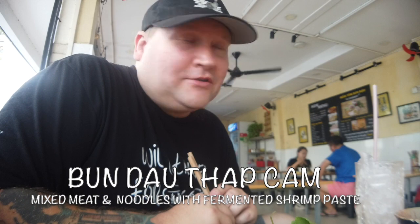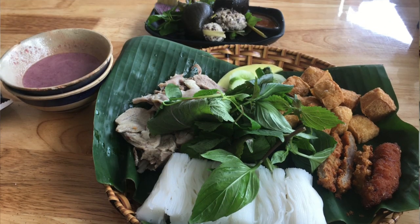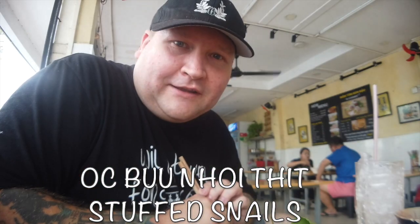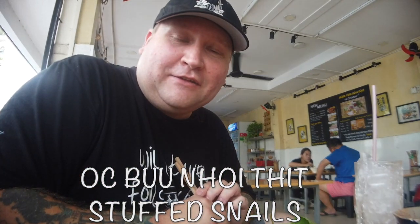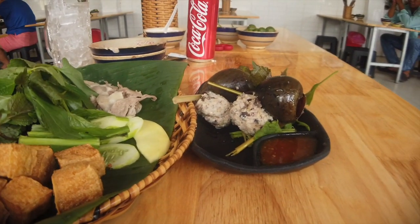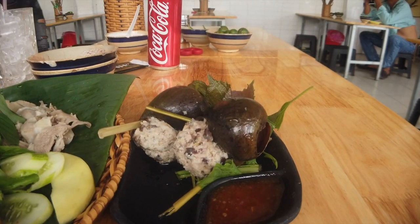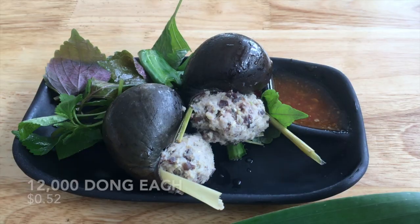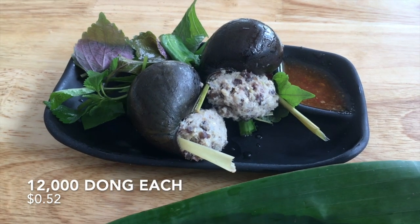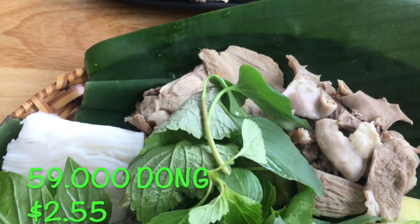What did we get here? We got the Bun Dao Tham, then we also got these two stuffed snails. I probably just massacred the pronunciation of all of that, but hey, I don't speak Vietnamese. Here we are, getting ready to eat some Mam Tom, fermented pork, fish cakes, some noodles.